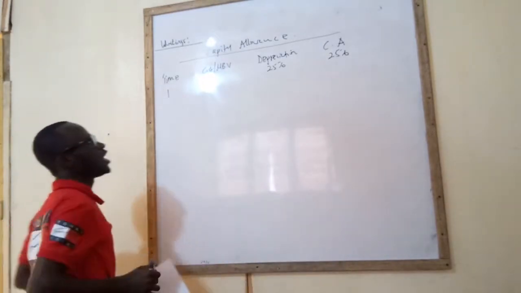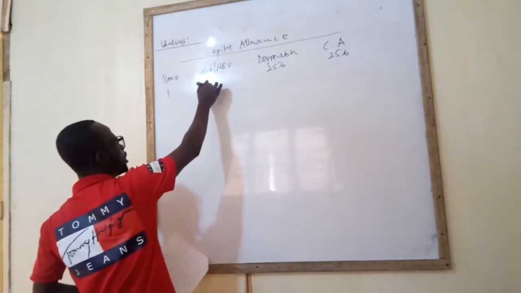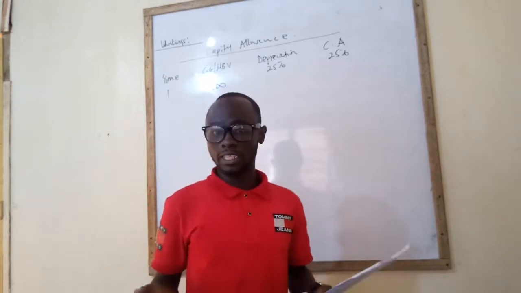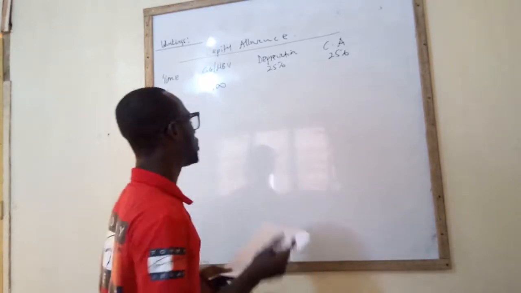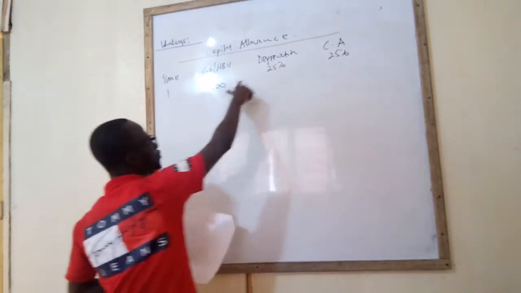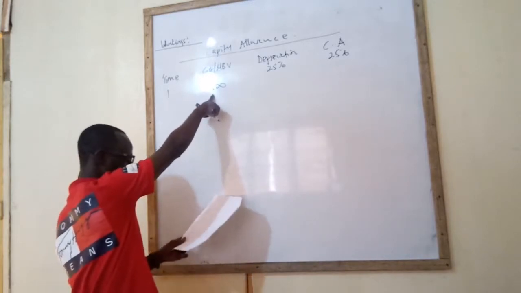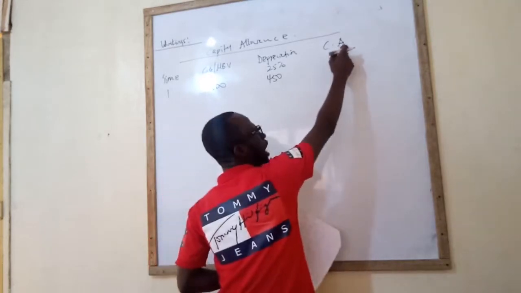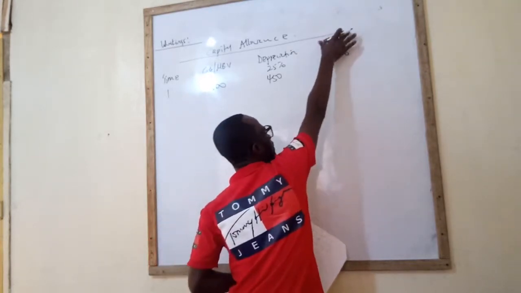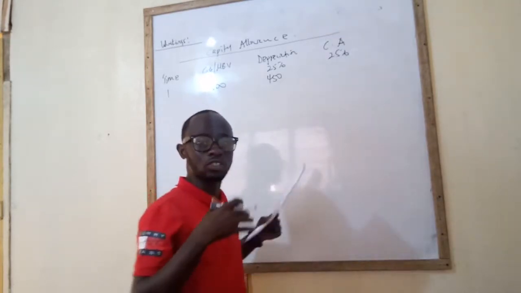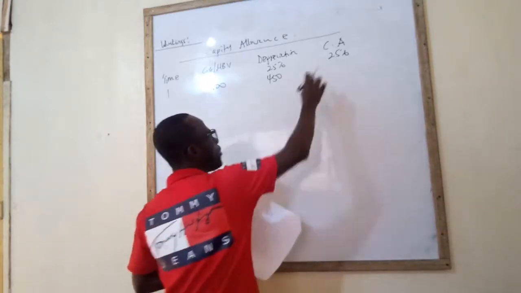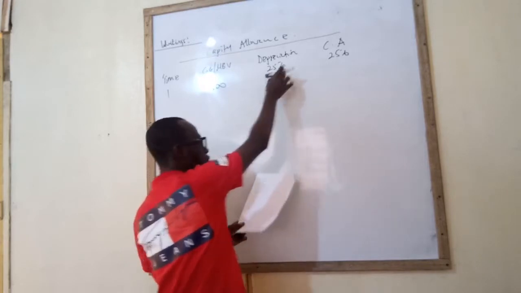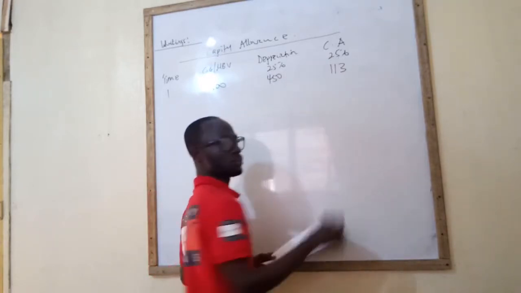So in the first year, the cost of the assets we are told is 1.8. So I'm working in thousands, so I'm ignoring the 3 zeros. So I calculate depreciation, 25% of 1,800, that will give me 450. How do I get the capital allowance? Remember, the capital allowance is what we are going to take into the NPV schedule. So the capital allowance will now be 25% of this depreciation figure, which is going to be 113.